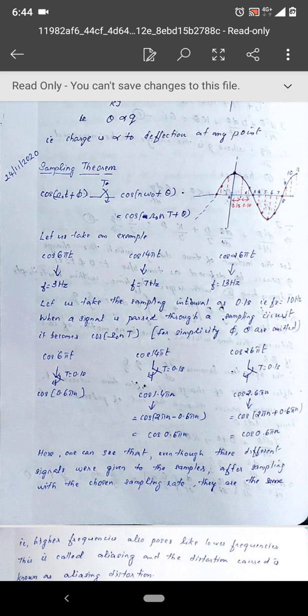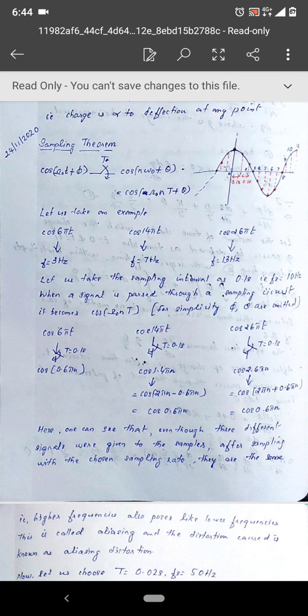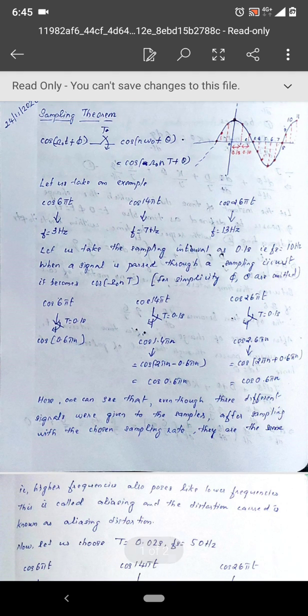So what is sampling? Why is sampling necessary? The reason is that all naturally occurring signals are analog in nature. Whatever sounds we hear from nature are analog. The sound of speech, that is analog. Everything occurring in nature is analog. But digital is not natural. That is artificial. We are making it up. But processing of analog signals is a difficult process. There are so many limitations.